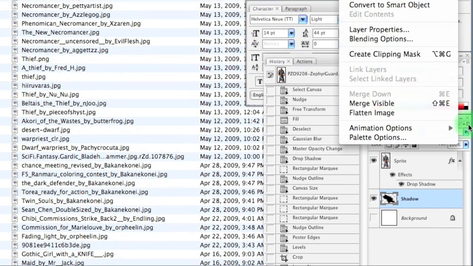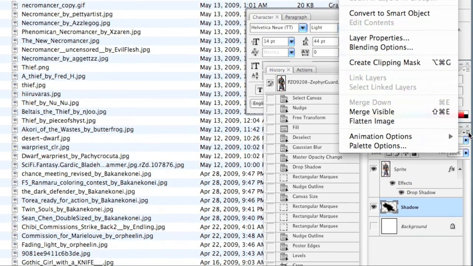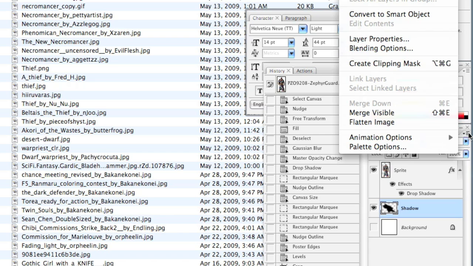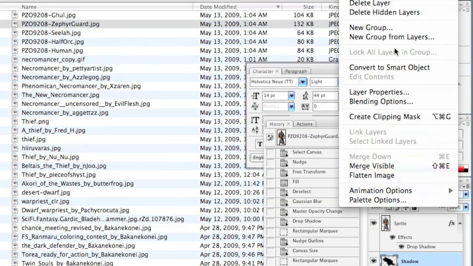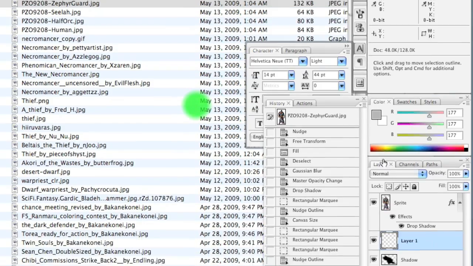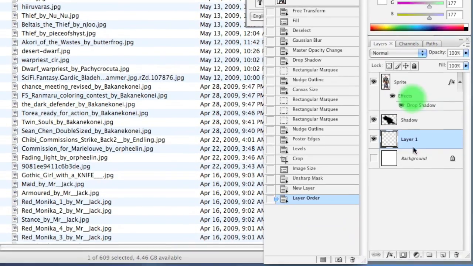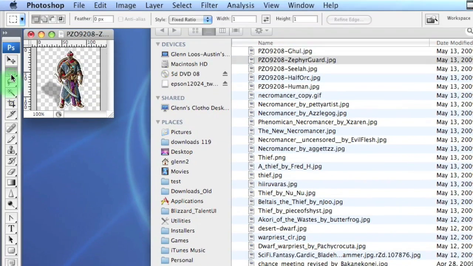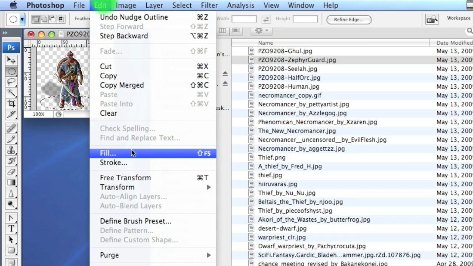a bad guy as opposed to a good guy, just to make it easier for the players to identify things tactically. And the way I would typically do that is I would create a new layer. I would take that layer and put it underneath the drop shadow. I would grab the circular selection tool and I would drag out a circle towards the bottom, maybe position it a little bit.